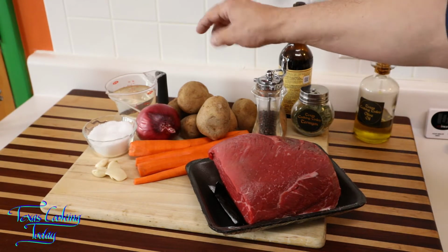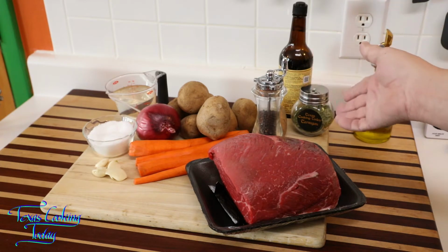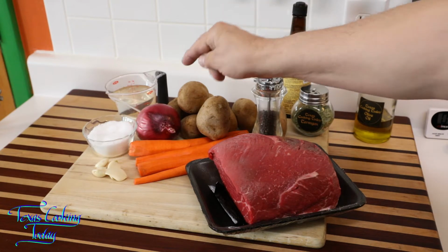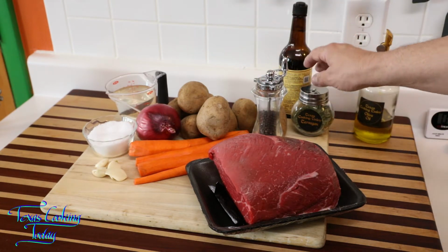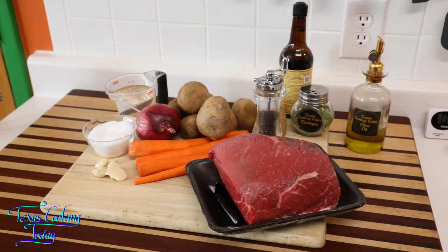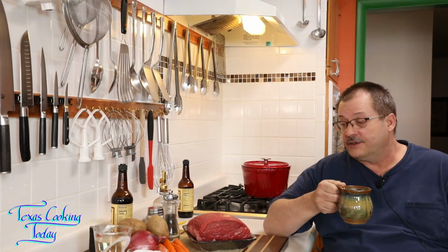With that, we've got potatoes, carrots, some onion. I want to use a red onion, but any onion will do. I've got some garlic, salt, a little bit of wine. That's just for the acid content. This time it's a white wine. Black pepper, tarragon, Worcestershire sauce, and a little bit of olive oil. Folks, all of that, when it's cooked just the right way, equals an unbelievably delicious dish. Now let me show you how to make it. As you can see, we've got a beautiful selection of ingredients.